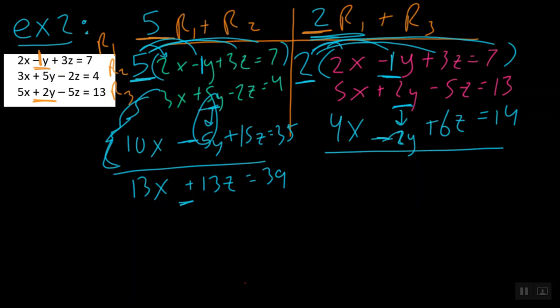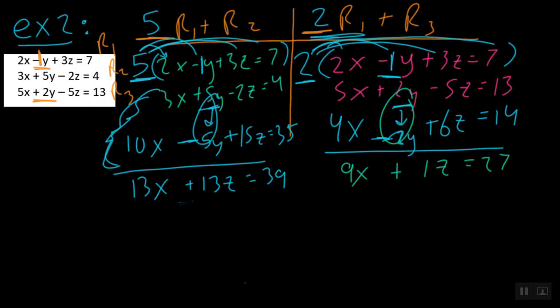So I have, let's use a different color here so this really pops. 5x plus 4x is 9x. My y's cancel. And negative 5z plus 6z is really positive 1z. And 13 plus 14 is 27. Okay, so I think this might be the point where, if you did get confused in the last example, you got a little stuck.